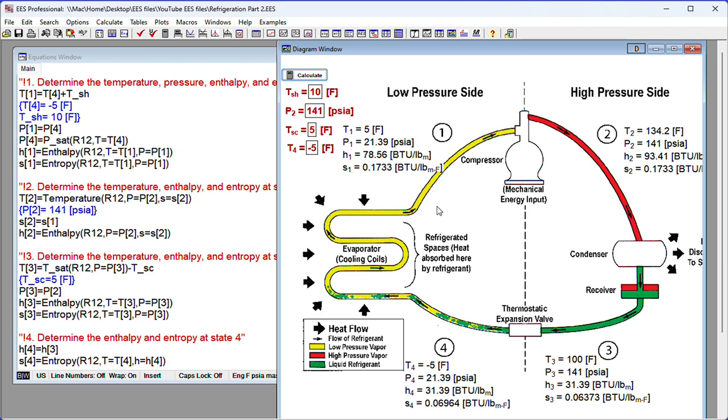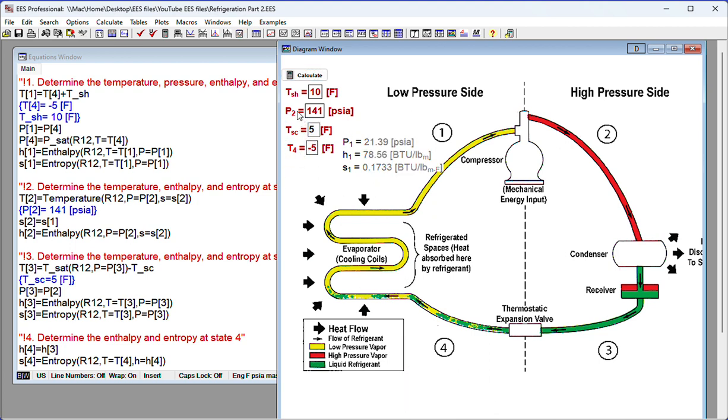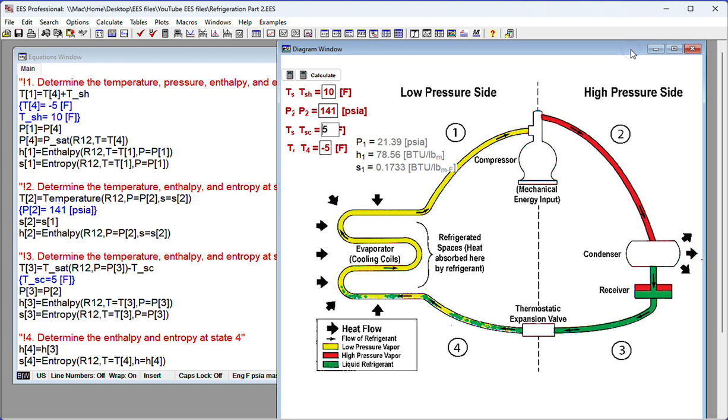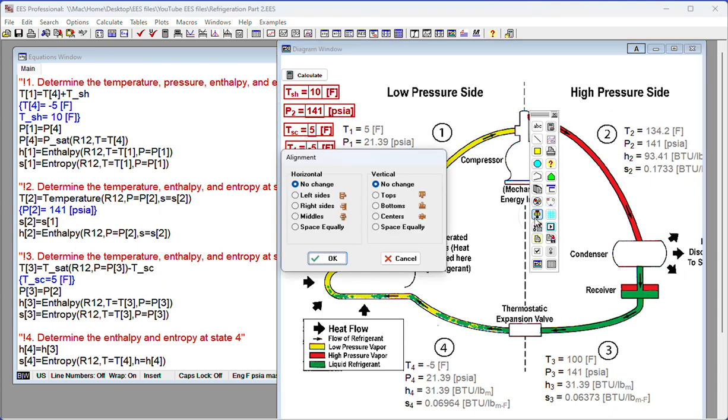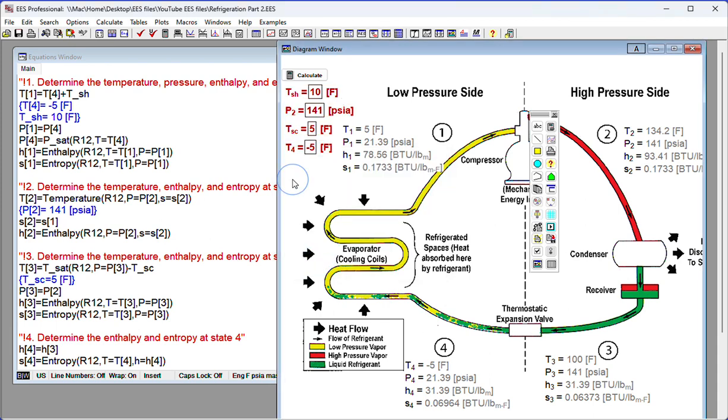Back to where we were. But now we've got all of our inputs in one spot. We can neaten this up a little bit by going back to the A mode, add mode. This allows us to align the left sides, what we want to do here, and we want to space it evenly. And there we go.